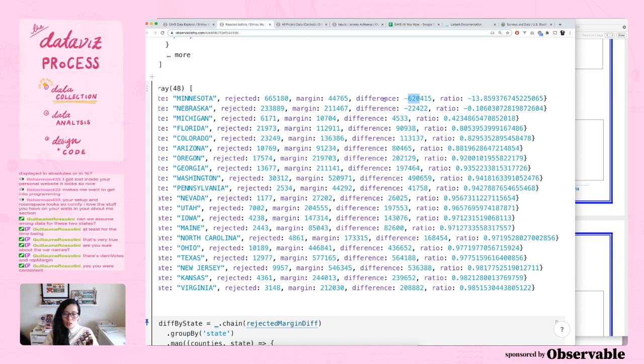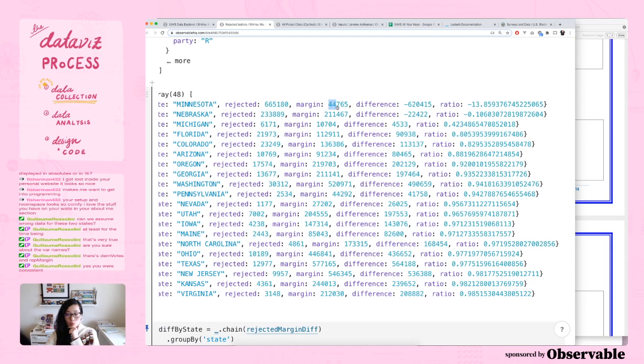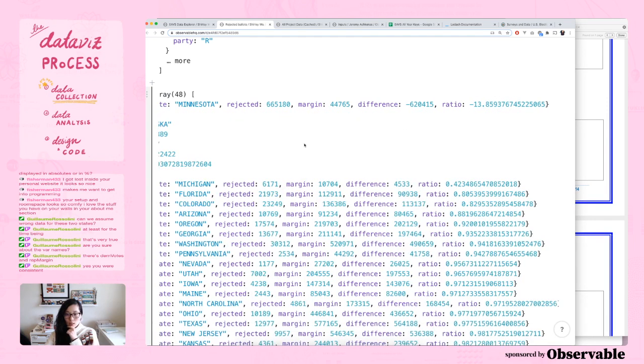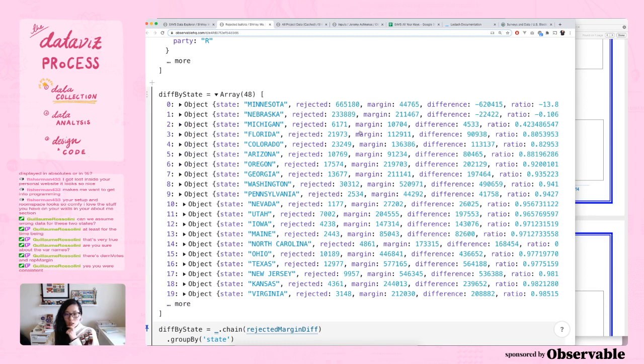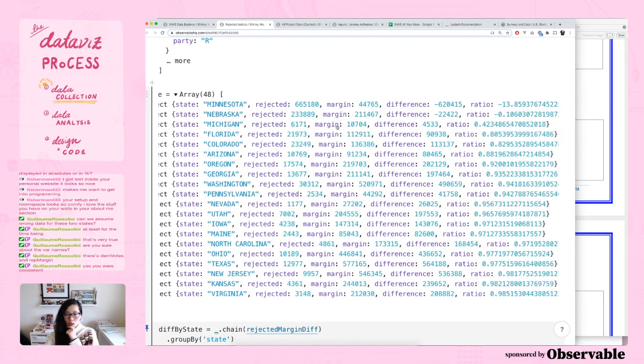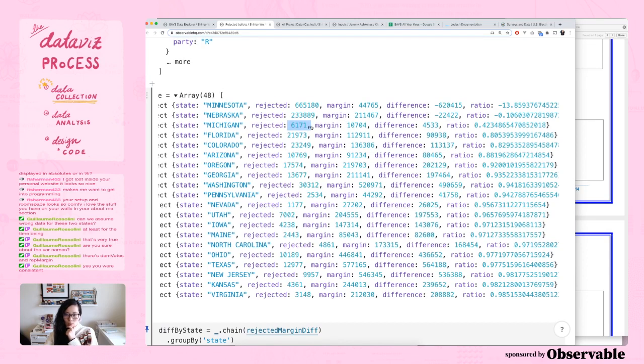So there were 600,000 rejected ballots, and the margin was 40,000. That is really intense. That is like 13 times more versus this is 10 times more. And for the other ones, the margin was 10,000 and the rejected was 61,000, for example.